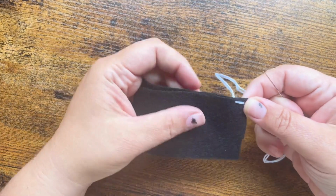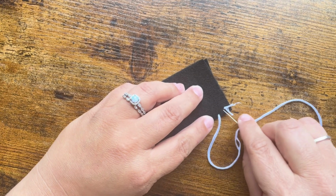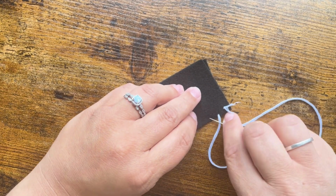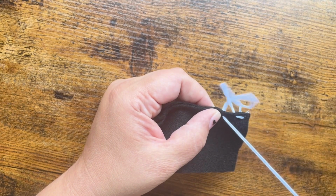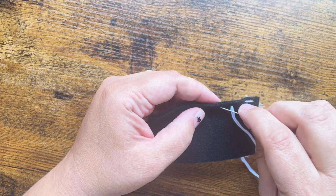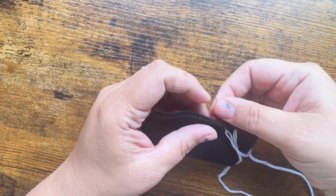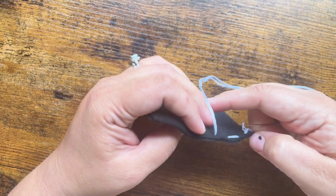Now we're going to go across. See how there's a space there? We're going to try to make the same space and then stab it on that side. Pull it through. And if you get pinched like that, just straighten it out. And again, on the same side you came out of, go into. Now we're on the other side, and you stab it through on the same side you came out.